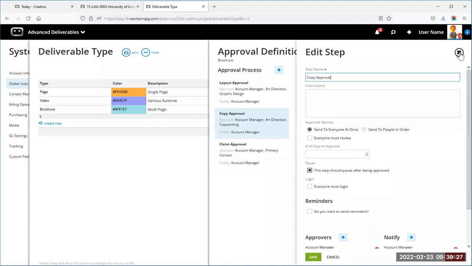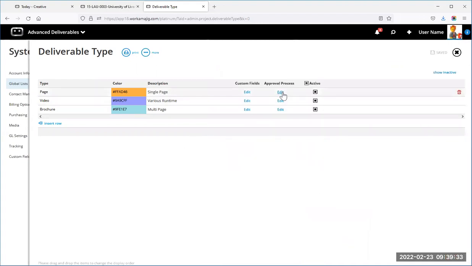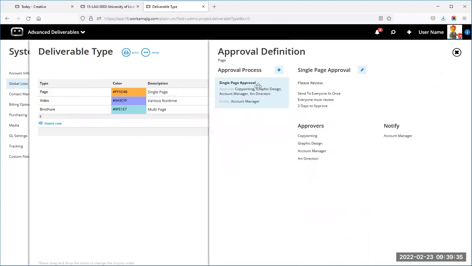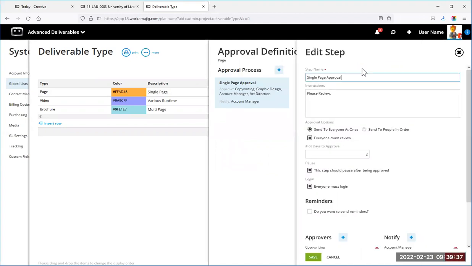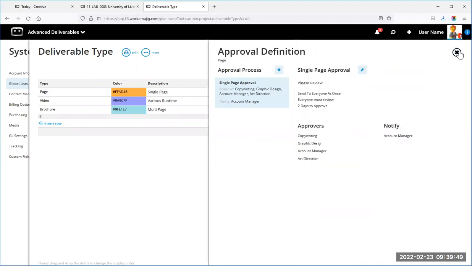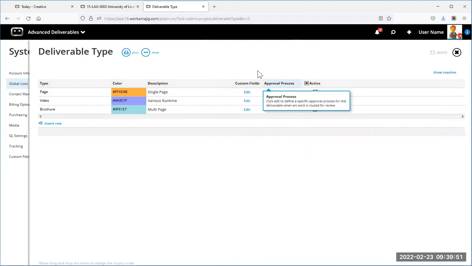But you have a lot of abilities. You can have instructions that are unique to each step. Or again, if it's just that single one, let me go back to my top one here, that single page. It's just simple, one step. In my instructions, I just say, please review. But you could put a whole big blurb in there of different things. Now, this is all just at a default level. So I haven't even submitted anything. I don't even have a file yet. This is just saying, what is my workflow whenever we do these types of deliverables?